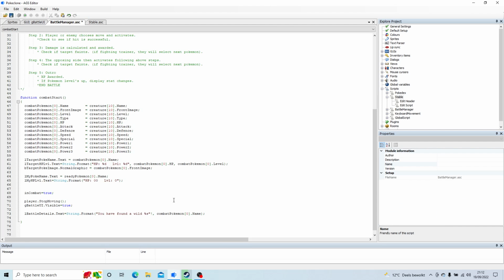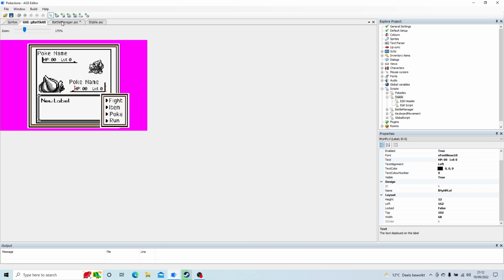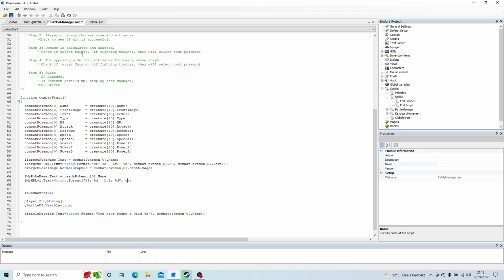So put that in there. Then we're going to go with %d and %d, and the variables that we need are Ready Pokemon Zero dot HP and Ready Pokemon Zero dot level.